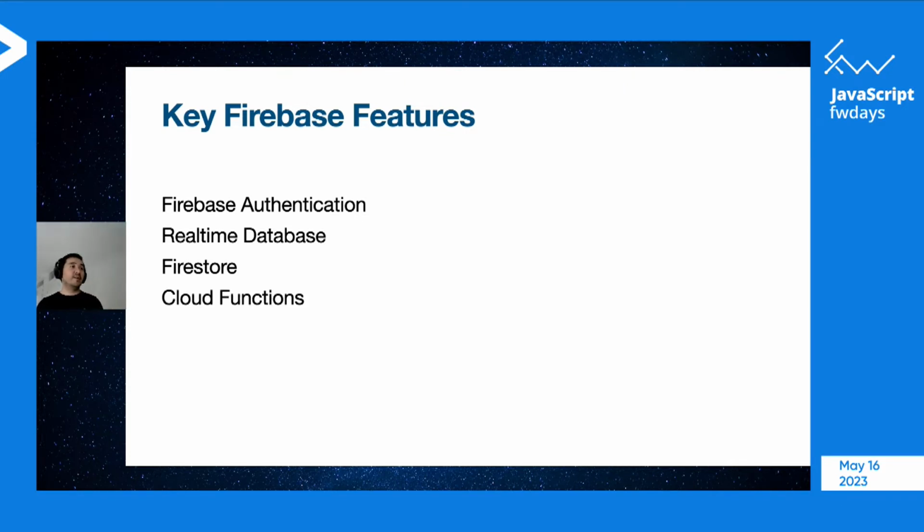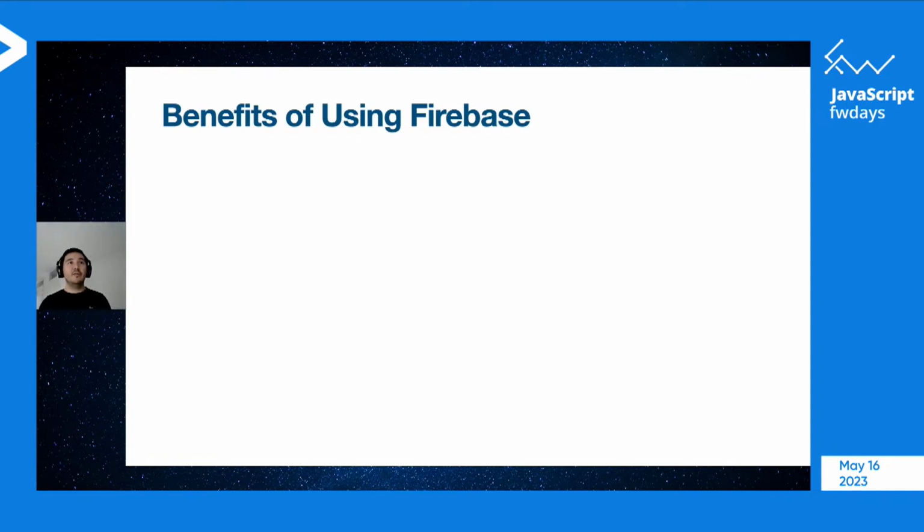Then the core, the main one, Cloud Functions. This lets us run backend code without managing servers. And Firebase Machine Learning. This feature provides a powerful way to integrate machine learning into our apps. So even without knowledge of machine learning, we can actually use it. And that's just the core. There are many other features of Firebase to enhance and streamline the development process. So this is basically our short agenda. We will run through these five, six and cover a bit more. So buckle up, let's move on.